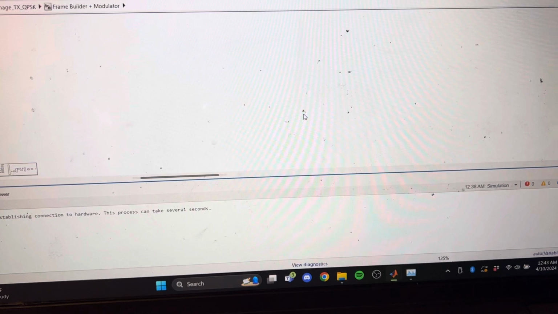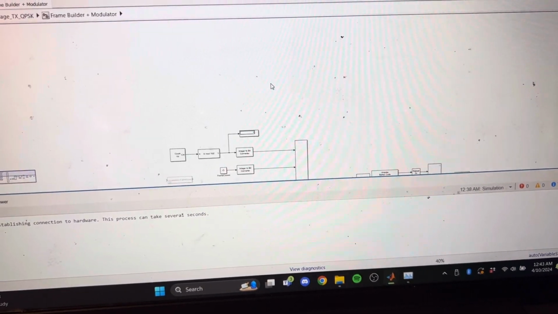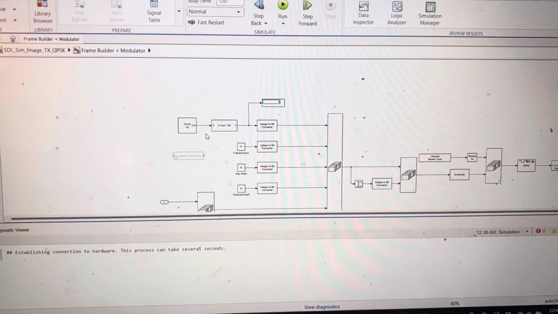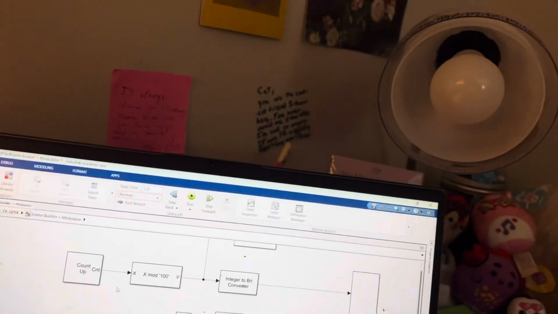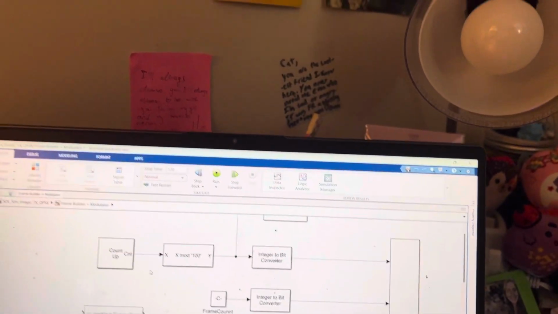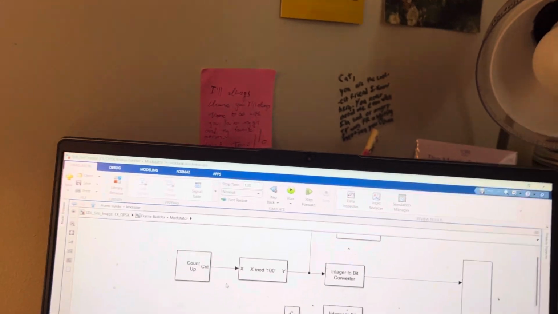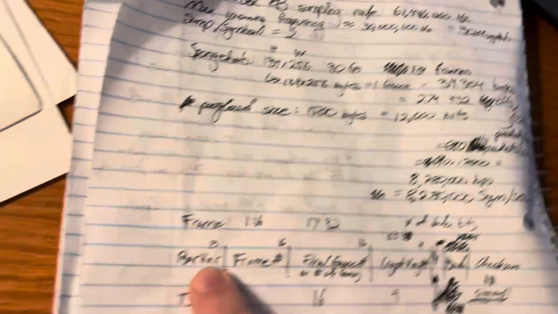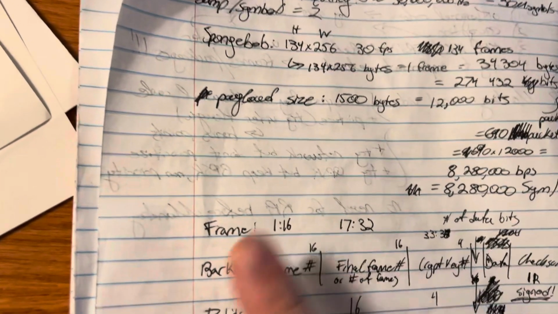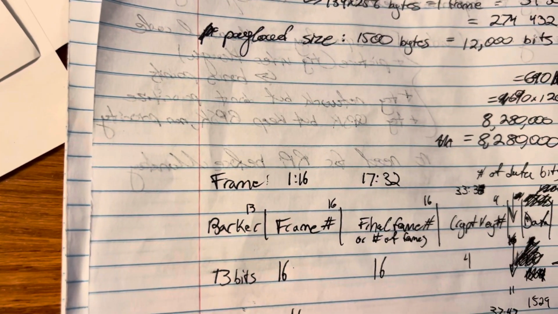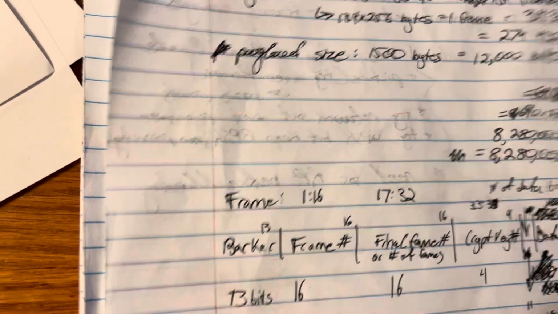In the frame builder, if I can zoom out and zoom in, there we go. It builds the frame. So the frame model is, let's see, 26, well, it's 13 bits on the frame. It's really 26 because it's a 2-bit modulation scheme.